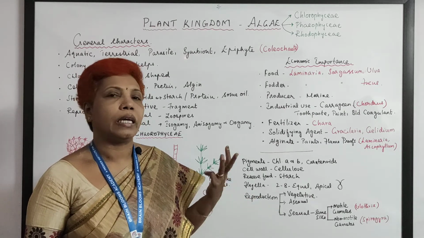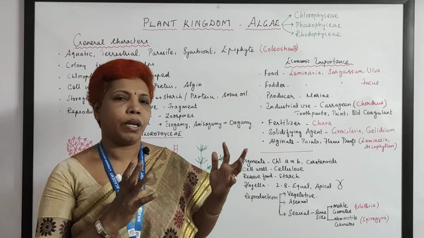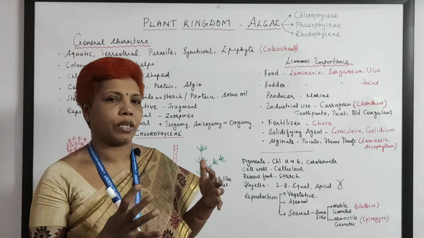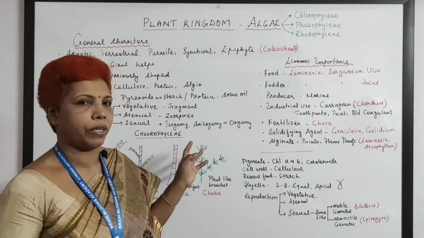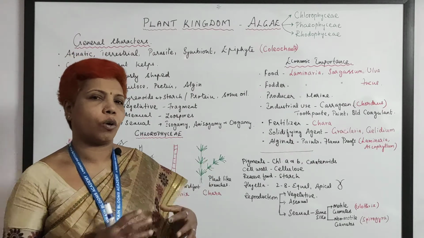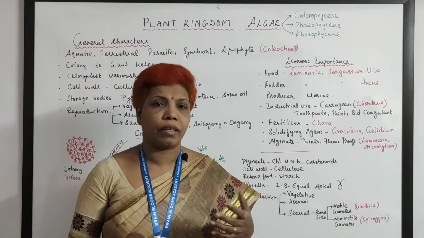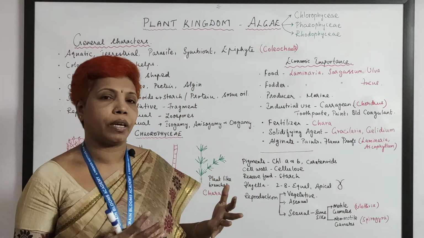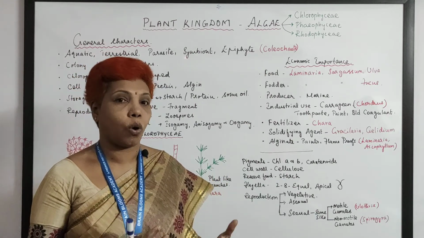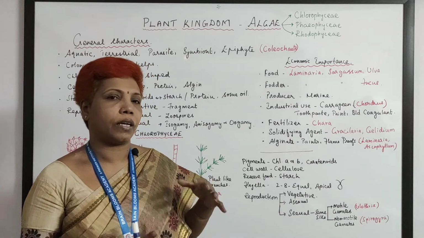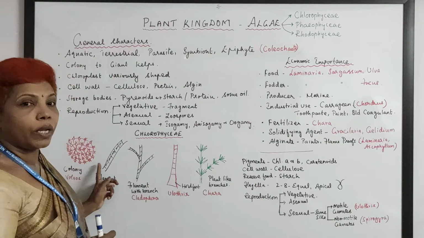He made it only green algae, brown algae and red algae, and you have some similar and dissimilar points between these three categories. Under this, let us today discuss only about Chlorophyceae, because Chlorophyceae has a lot of variation in their body. Some people still consider the unicellular algae like Chlamydomonas and Chlorella as algae, but according to Whittaker they have gone to Protista.